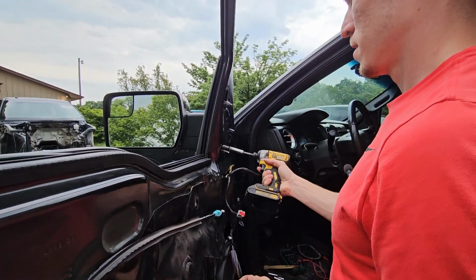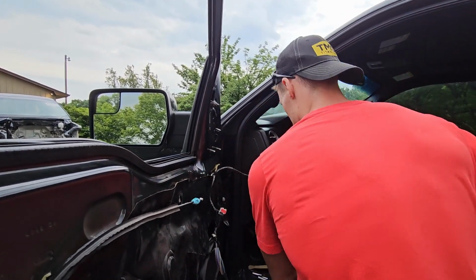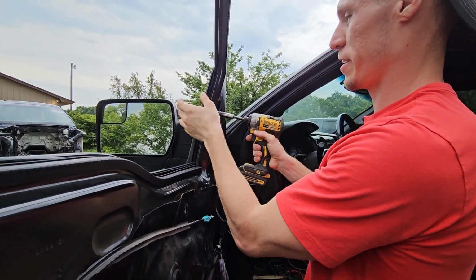China made. Probably. But not these new tow mirrors. They're made in America. Yeah, Illinois.